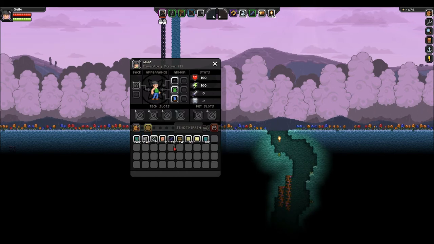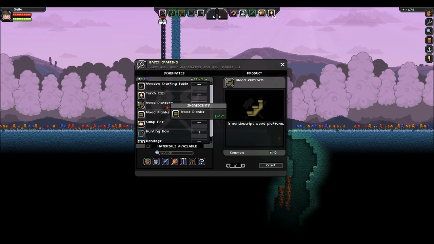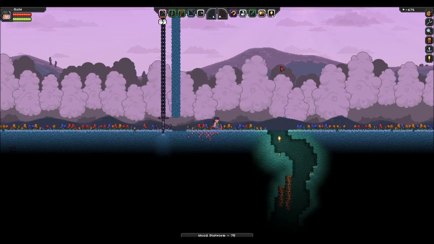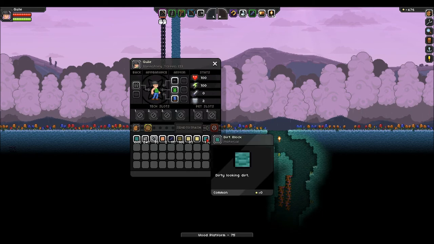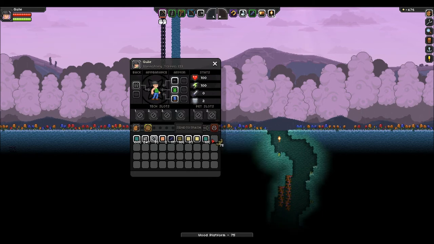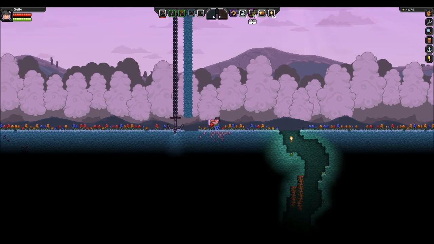Now what? I got this. So let's do 75 this time. Here we go. Where did it go? There. And remove the flashlight. And replace.